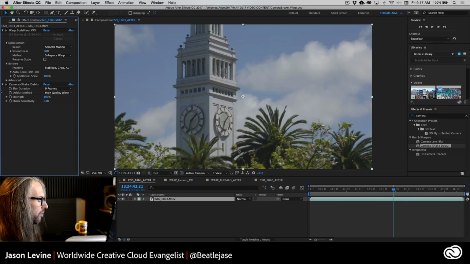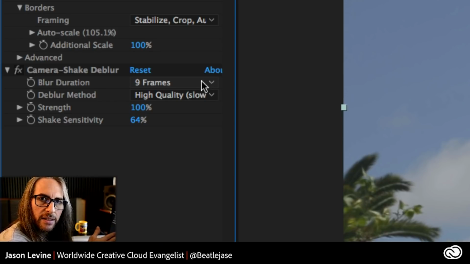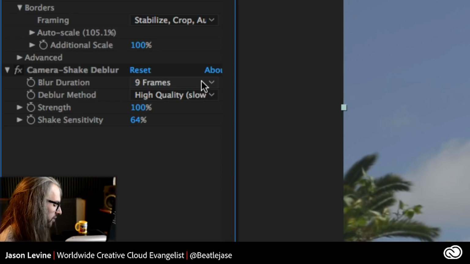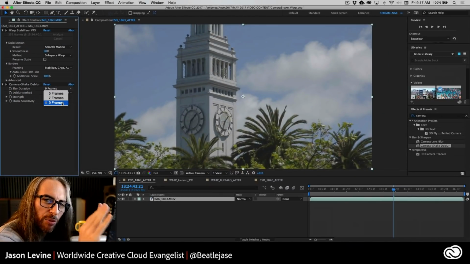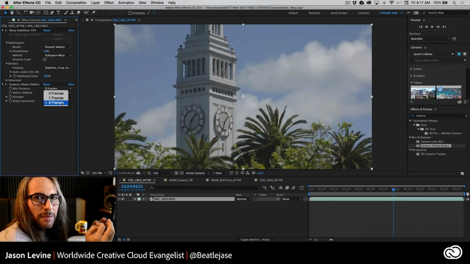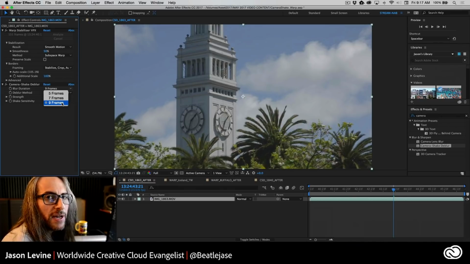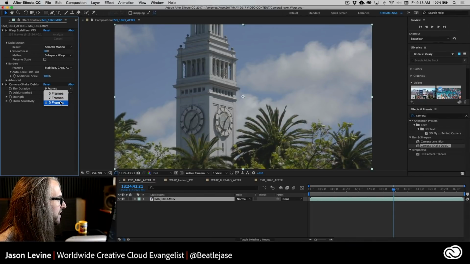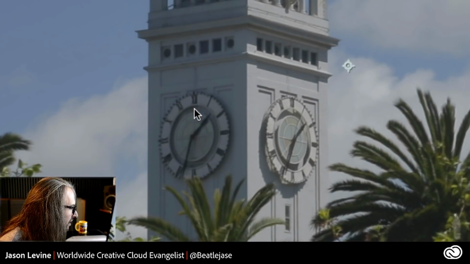After. Now, one of the things you have here is a couple of different options. First of all, you've got the blur duration. Remember, it's analyzing frames from either side. In this case, I found that giving it the most frames was best, because there were probably a couple of slightly blurred frames in between this really blurry frame, so I used about a 9-frame sample. You have 5, 7, and 9. It's pretty subtle, and over the stream you're not really going to see it. It's just a little bit softer.